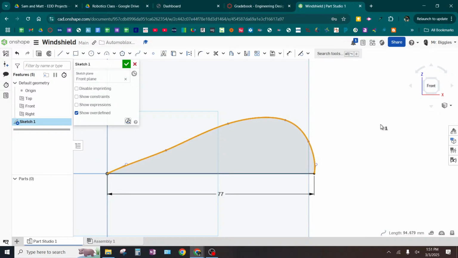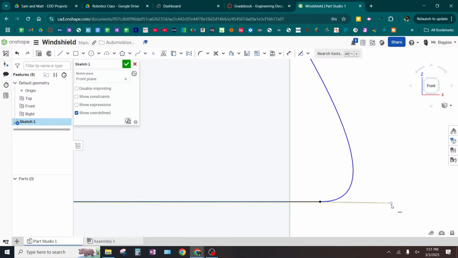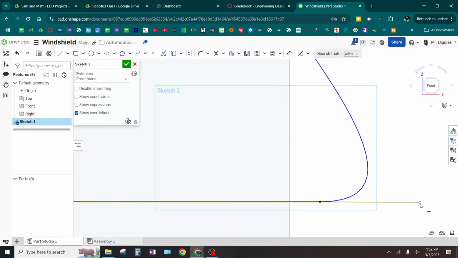Now, if you're wondering what these white dots are on the ends, those control the angle that the end makes as it goes into its endpoint. So like this white dot was perfectly vertical. That would mean that this spline starts perfectly vertical. If I were to have this line go like this, I could make it come straight out of that if I wanted to.